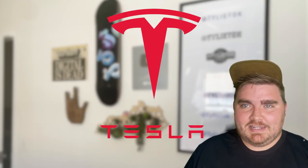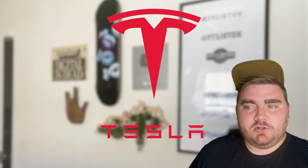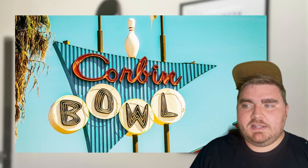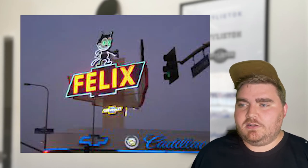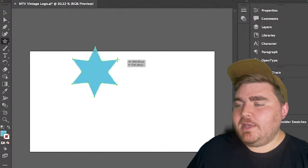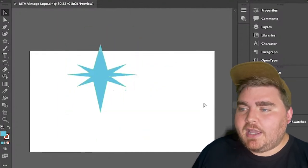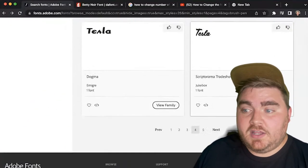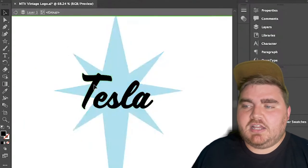This is our last one for today — it's Tesla and we are giving it its redemption arc. When I was looking up a logo for this one, I realized their actual name is Tesla Motors, which evokes the sense of an old auto body shop. It got me thinking about vintage logo signs I still see around LA that include a lot of starbursts and fun colors. I did some research and it turns out it's a design style from between the 40s and 60s called Atomic Age. I made the background a big teal starburst using the shape tool, and then found a font called Scriptorama Trade Show for the word 'Tesla,' typing it out in a hot reddish pink color.